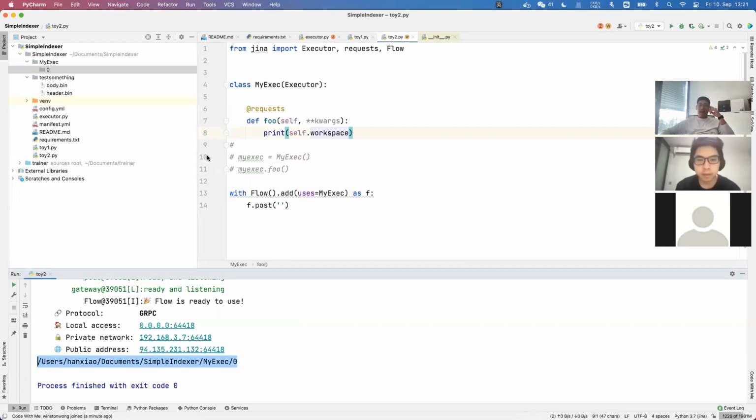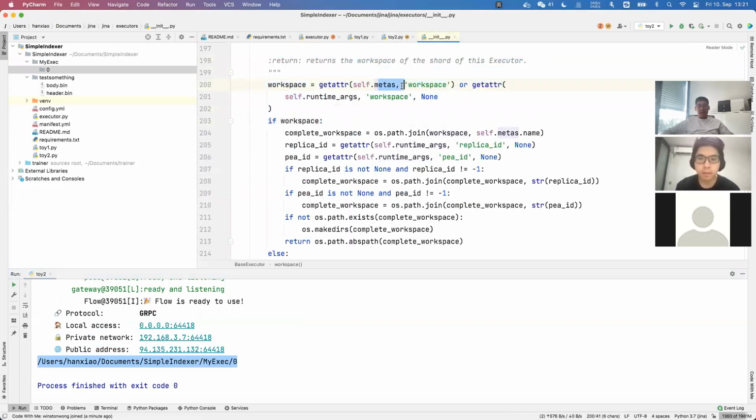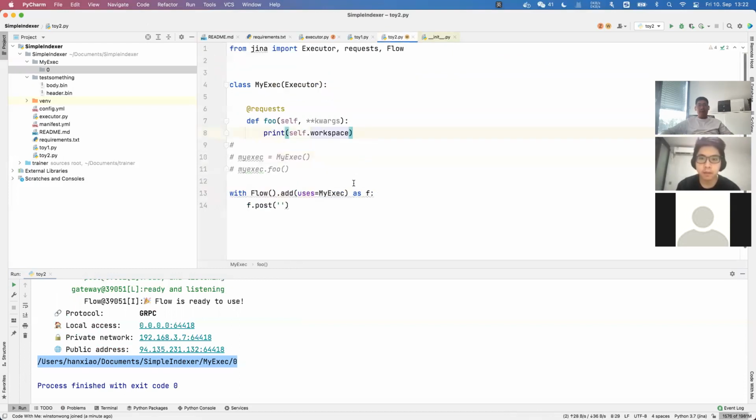We also already know from this logic that if you set metas, it will appreciate that, right? So let's say if we set metas, and then here I use metas and override the workspace to something like Booyah.